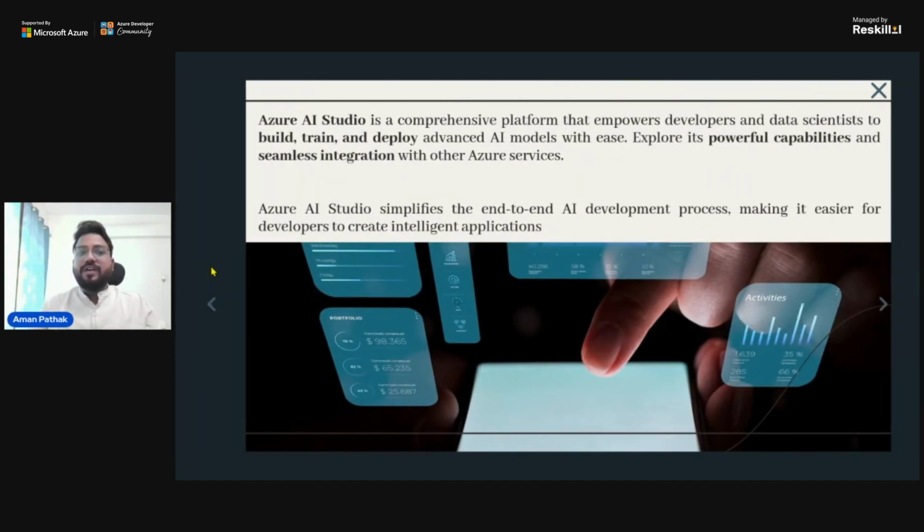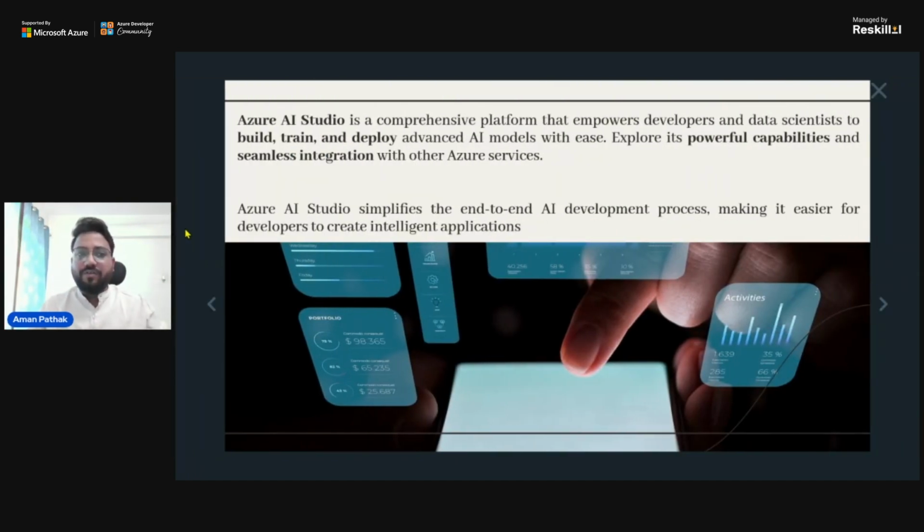Azure AI Studio is a comprehensive platform designed by Microsoft to democratize AI, basically to give everyone the power to create their own artificial intelligence applications.